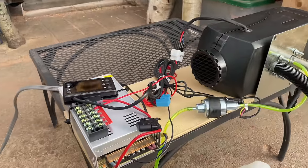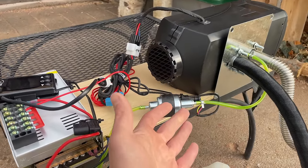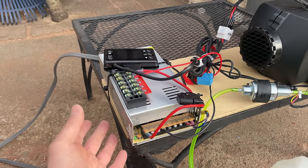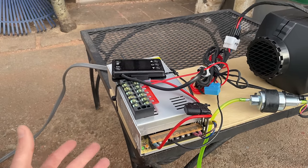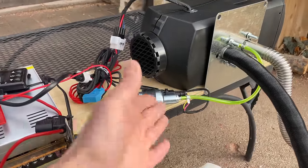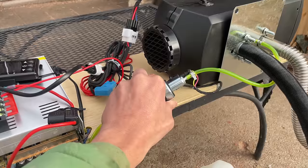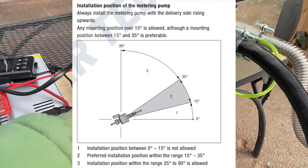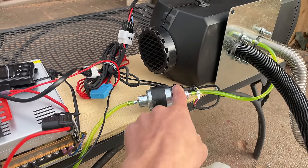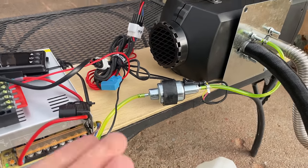And then when we're looking at your power source, the diesel heater draws about 10 amps on startup, so you want to make sure that you have at least 15 amps coming from your power source. So make sure that your battery or whatever you're using is capable of that. And then your fuel pump should be mounted at an angle. It shouldn't be mounted flat like this. You want it to be between 15 and 30 degrees, ideally. The outlet is on the plug side and the outlet should point up. And that's just to prevent bubbles from building up in here. There's like cavitation bubbles that build up, I guess. I don't really understand that, but that's what everyone says.